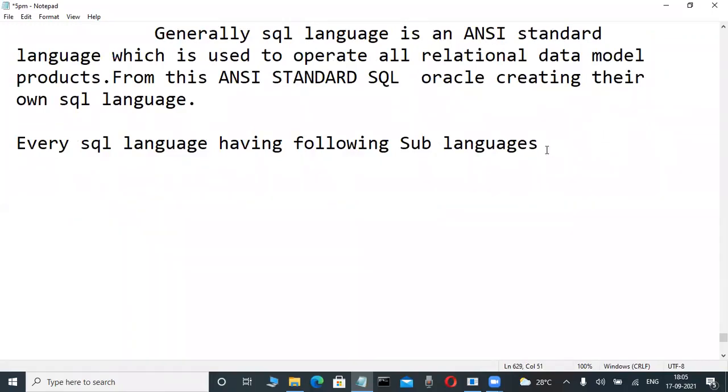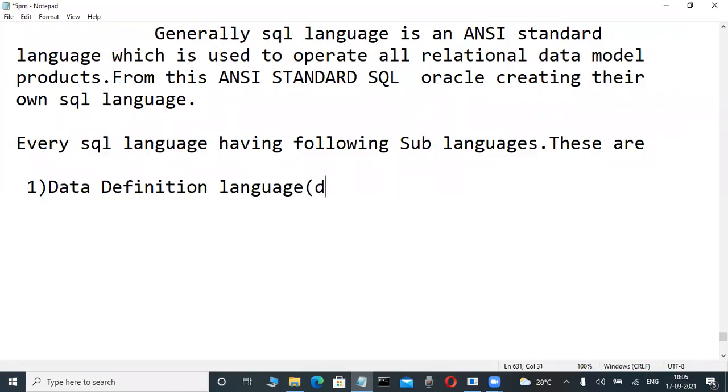These are: first one, very, very important, most powerful, Data Definition Language. Within the bracket, write DDL. This is also called DDL.